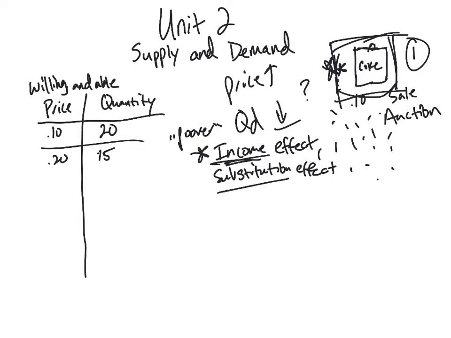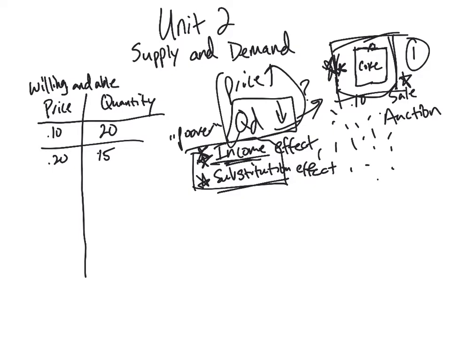The substitution effect, on the other hand, is, you know what, there might be something else out here that I can buy. I'm going to substitute other goods in for this good, right? And so I'm going to switch this good out for another good. And so the quantity demanded of this good that we're talking about is going to go down because of these two factors that are at play. All right? And there are more complex ways to analyze this, but these are going to be the two explanations that we have as to why there is this relationship between price and quantity.